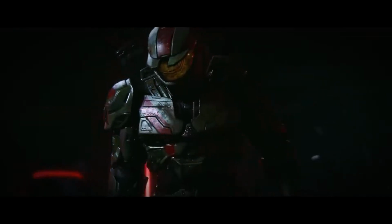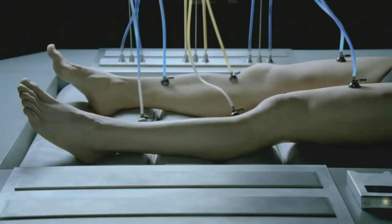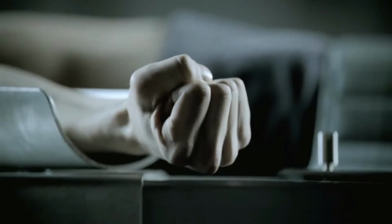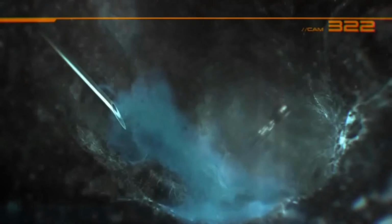The feeling of the muscle injections and thyroid implant together are said to produce feelings of extraordinary pain, as if the Spartans' veins had been injected with napalm, with sensations of pulsating like the veins are being torn from the skin. The body feels like it is on fire and feeling like shattered glass is being worked into the skin.